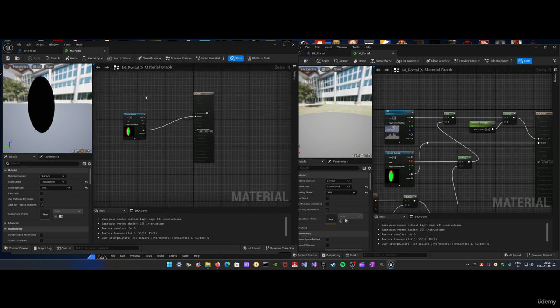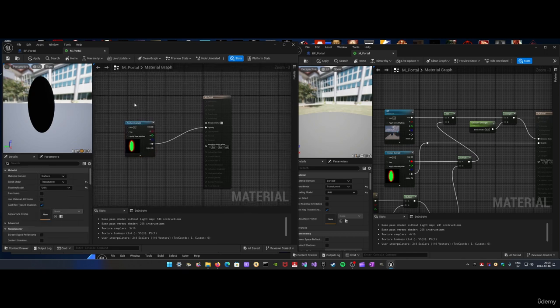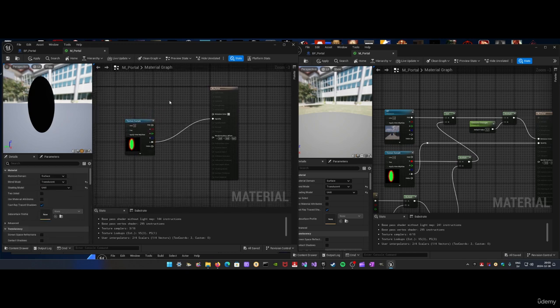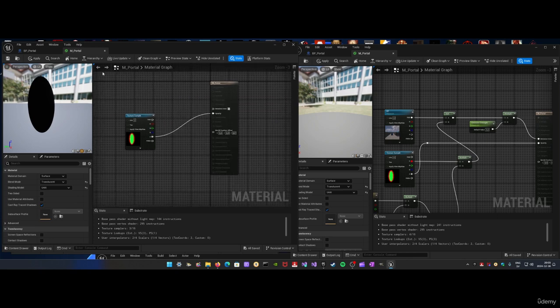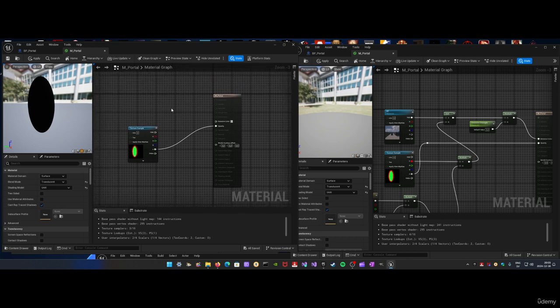And also I want to say that this course is not really focused on materials. I will still try to explain what's going on here, but this is not really beginner level. This project is really intermediate, so I expect that you do understand a little bit of materials at least. You don't need to be a professional when it comes to materials, but you should have some knowledge of them and how these things work. So some familiarity with materials is really required here to make understanding easier of what I'm doing here.